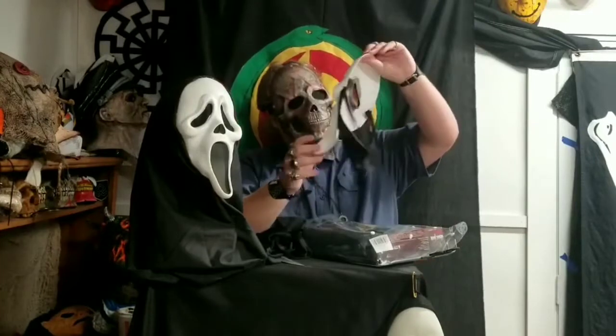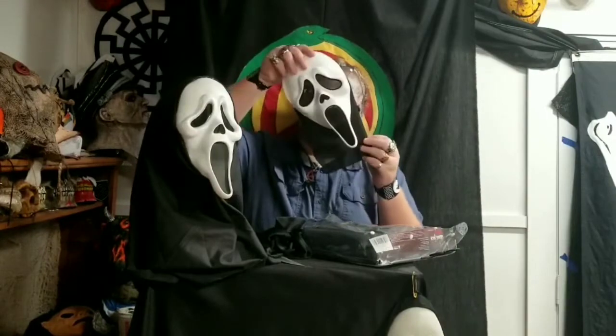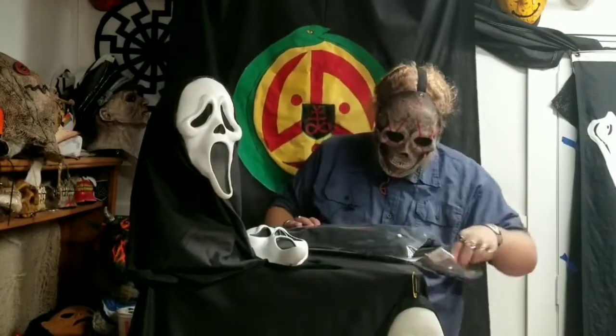There's a belt that I'm not going to use. And there's the mask — usually when you get a costume mask it's a little smushed, but I've got a resin mask which is actually pretty neat. I may or may not paint it, but since it's resin it would be easier to paint than vinyl. This little bib here is barely attached, which is kind of dumb, but the main thing I wanted was the robe.